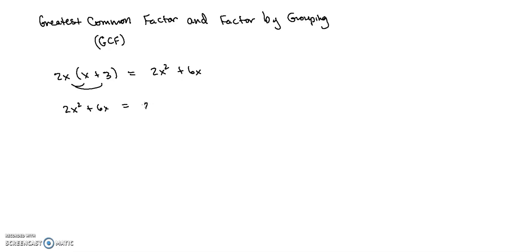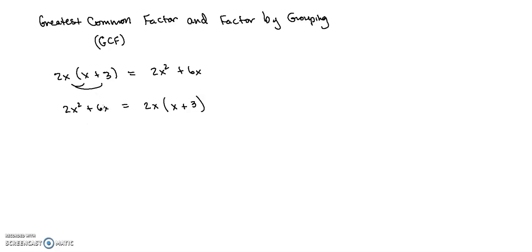I can divide a 2 out to the front. And then we can see that both terms have an x. The most I can take out is 1x, because this one only has 1x to give. So I factor 2x out to the front, and I see what I have left. I took the 2 out to the front, I'm left with 1. And then I had 2 x's here, I took 1 out to the front, so I've got 1x left over. In the second term, I've got plus. I factored 2 out, I'm left with 3. I factored the x out, it's gone, so I'm just left with a 3 in the second term.